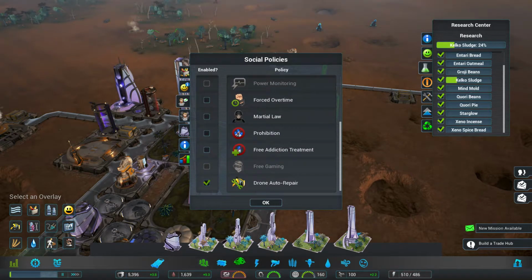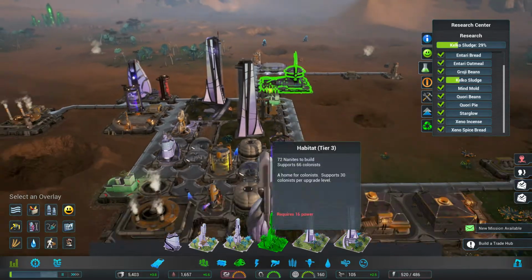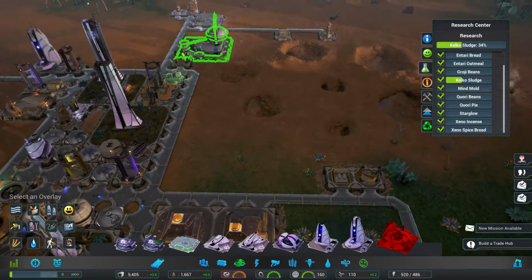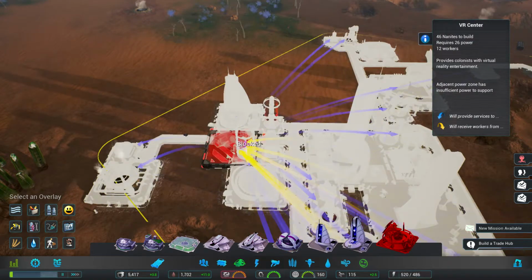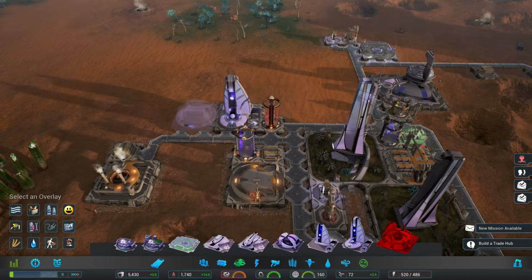Auto drone repair, we want that. Free addiction, we'll go ahead and fix that. And as soon as I put down gaming, that should make them all a fair bit happier as well. VR center, where do I want the VR center? I guess we can put the VR center up here. How big is it? Yeah, I guess that's not too bad. We'll put it right there.